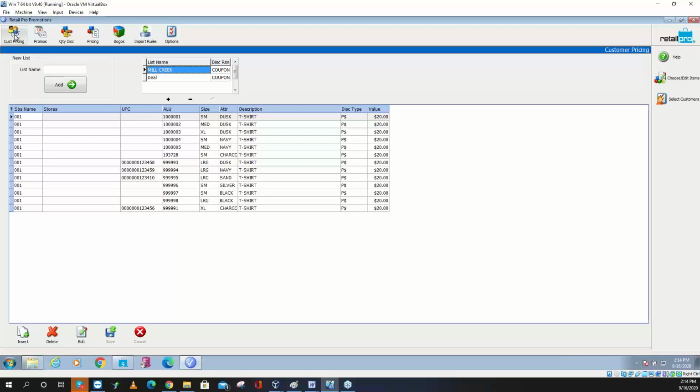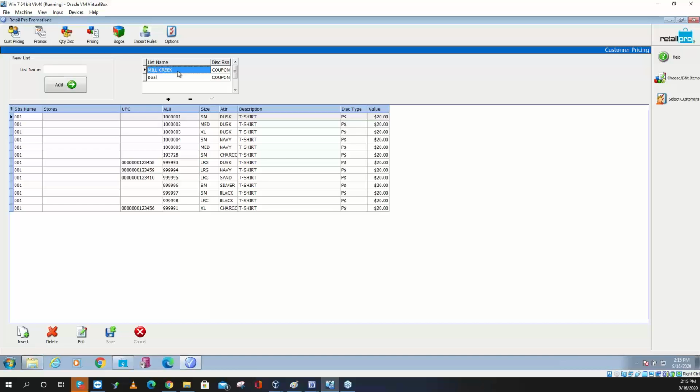Like if there was a couple of items in my inventory and members of my whatever, if I was a museum and members got a 50% discount on museum produced programs or something. There's like a handful of items. They're always going to get these discounts, but they don't get discounts on other items. Then what you would do is you'd set up a little list in here like this.